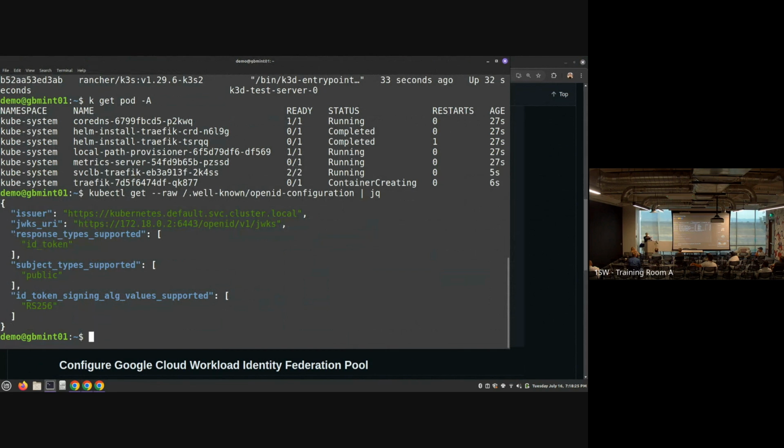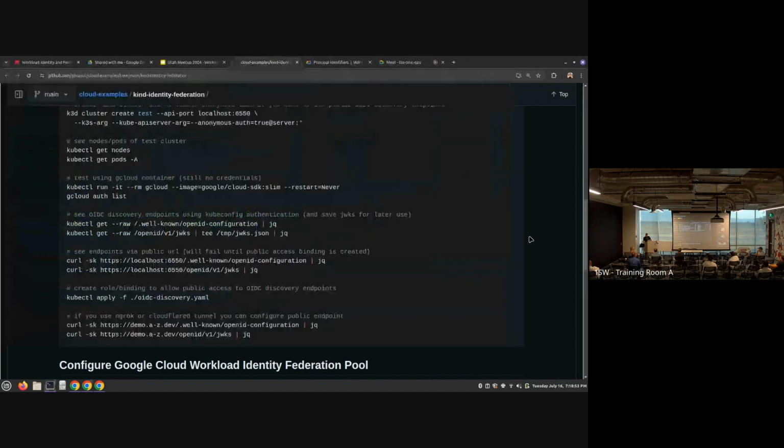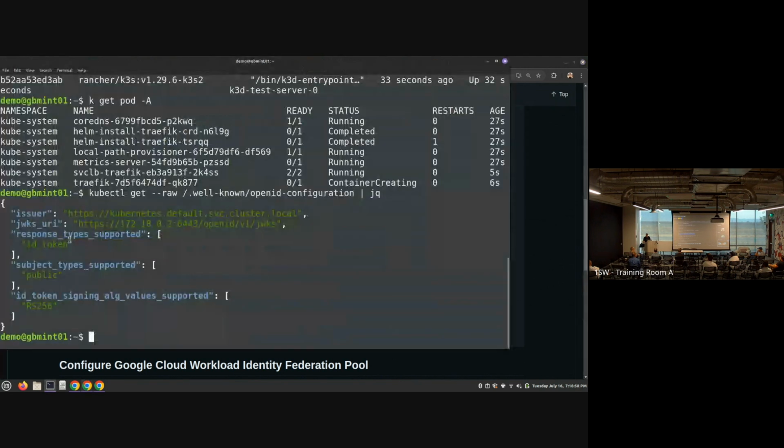But now let's just make raw API calls against the kube API. And so that well-known OpenID config endpoint that we talked about is what it looks like. This is me still authenticating, there was a bearer token involved to get there. But you can see the issuer. Issuer looks like, oh, that's the kube DNS name for the kube API. JWKS URI, so this looks like probably a Docker IP, port 6443. This is where it says that I can get the key set. And so let's actually see that key set, and I'm going to save it away.